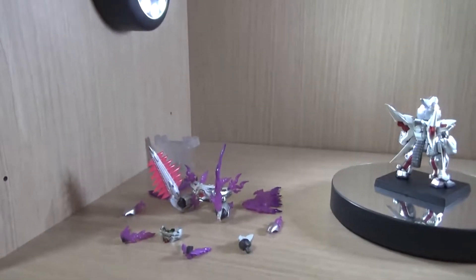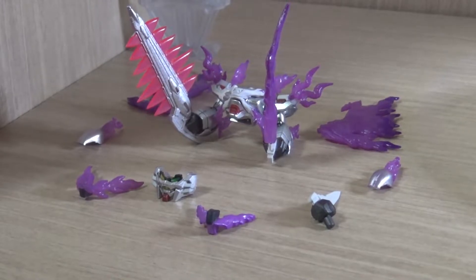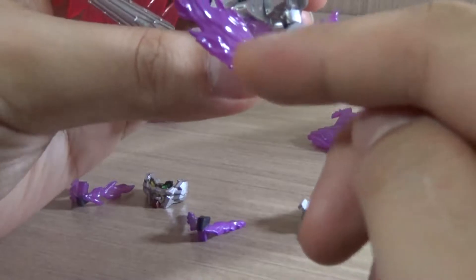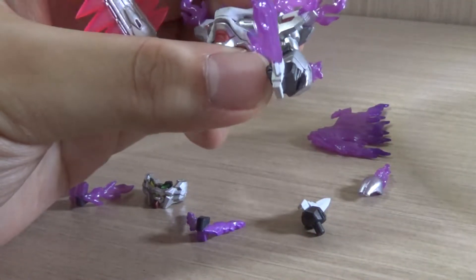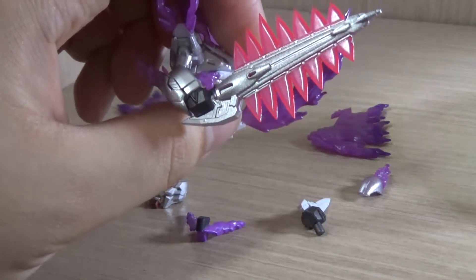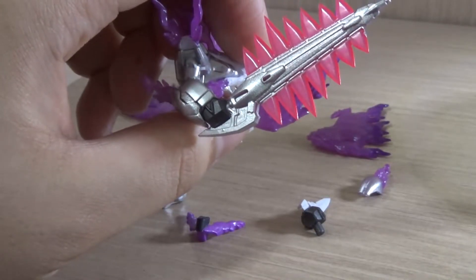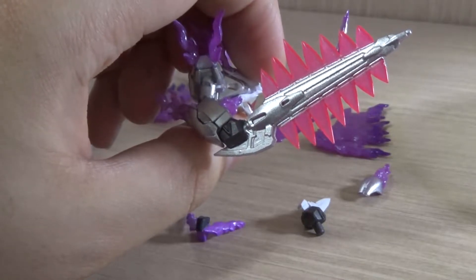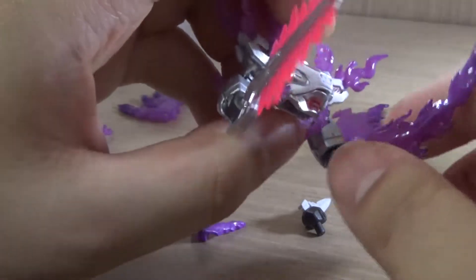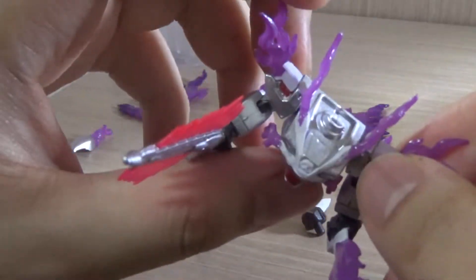Let me adjust the camera. So here are the parts: you actually get a whole body torso and two extra weapons. I believe this one is the flame sword — or flame knife or blade. Then here we have something similar; I'm not sure if it's the exact same, but if you've seen the Crossbone Gundam X-0 HG, it does come with a blade similar to the Crossbone Gundam X-3's Murasame blade slash blaster, though it's a different design.